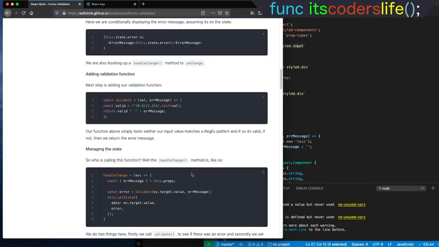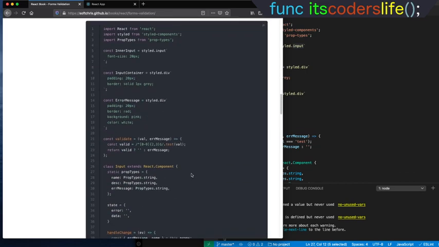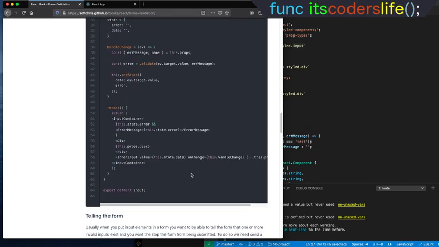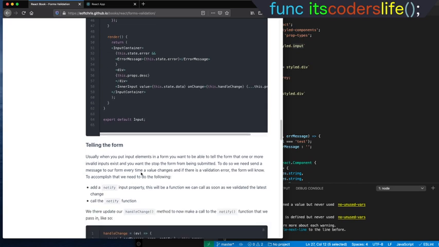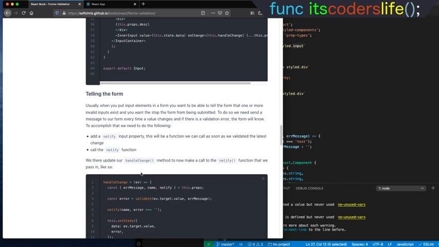So there is something else we might need to add. I thought it's done here. Telling the form. Okay, we need to tell the form. Okay, that's where we are stuck.